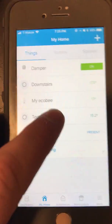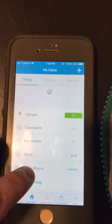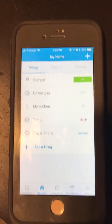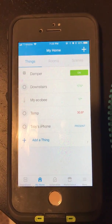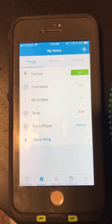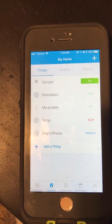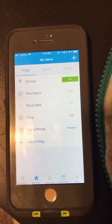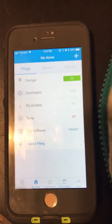So as you can see, it went to 34 degrees. We can just take it out now and just set it down. We should see the temperature start dropping. So it's already dropped to 30.8 degrees C. So with our limits, we set them at 25 as the upper limit and 18 as the lower limit. So we want to allow airflow only outside of those limits.